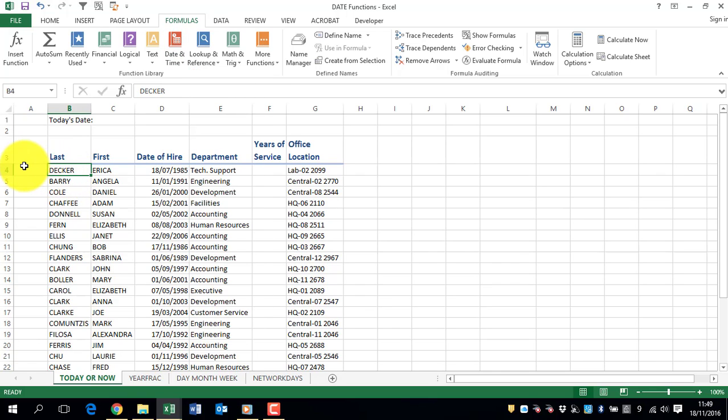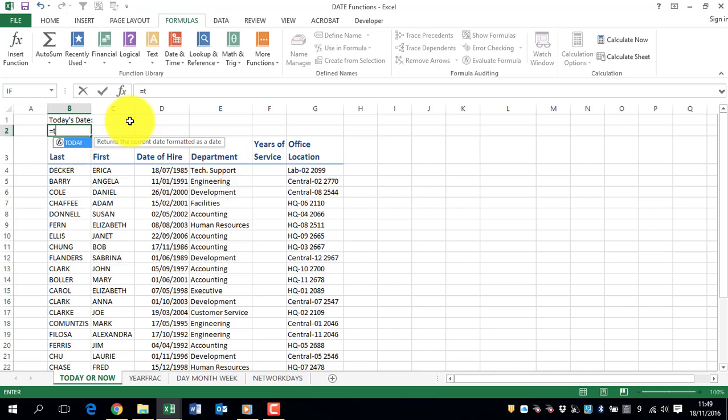In this particular module, we're going to be looking at the today and the now function. Now, with the today and the now function, you don't actually input any data. It uses the parameters based on your computer setup. So based on the country that you've selected when you set up your computer, the date and the time, it'll use that information to get the result for the today or the now function.